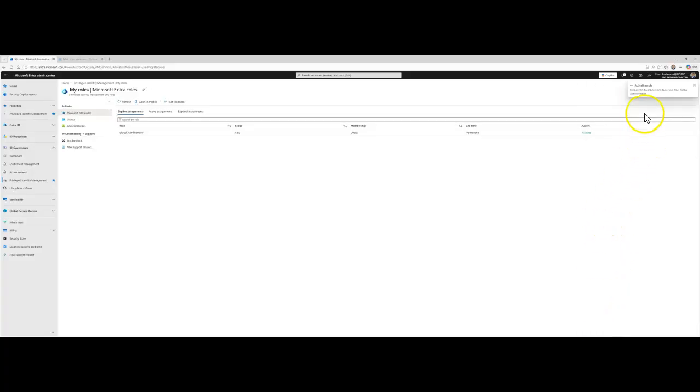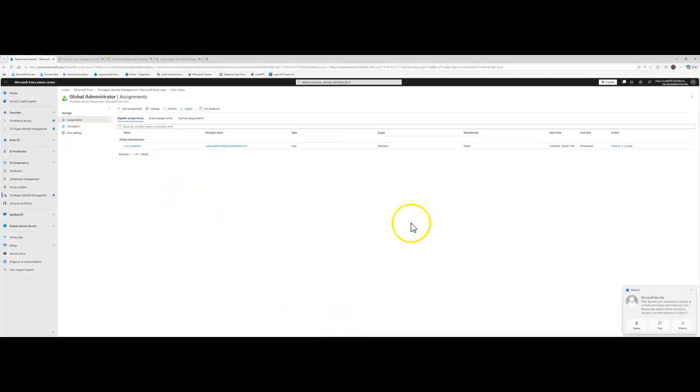Now, this is where things will start happening. Liam just did an activation. We're going to refresh this and see if it shows us anything here. Okay, it doesn't. We're going to see active assignments, and there are no active assignments. Now we can see that your activation request is scheduled. I'm going to refresh this again. Does not show anything. We look at active assignments, and it's not active.